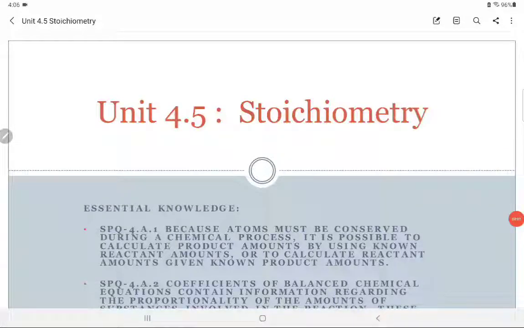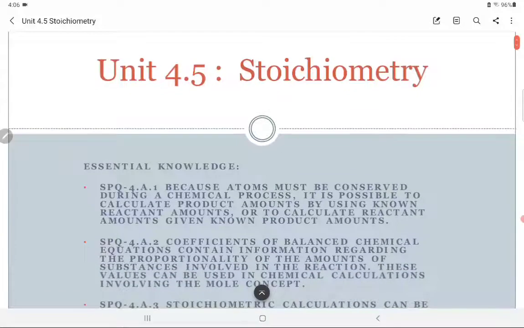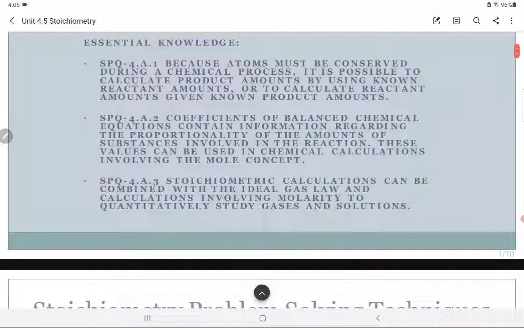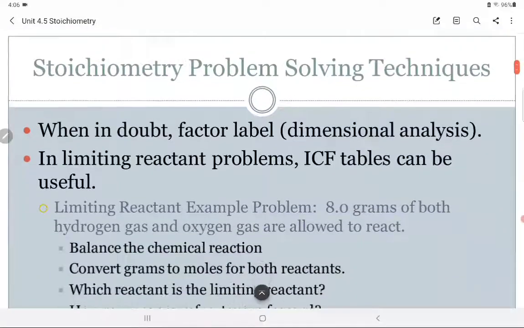Okay, today we'll look at stoichiometry. We've definitely covered some stoichiometry in first year chem. We've studied a little bit of that in the summer assignment, a little bit in the fall. But here are some typical kinds of questions you're going to get in AP. And also, we're going to go through a couple of the problem-solving techniques I think you can use.